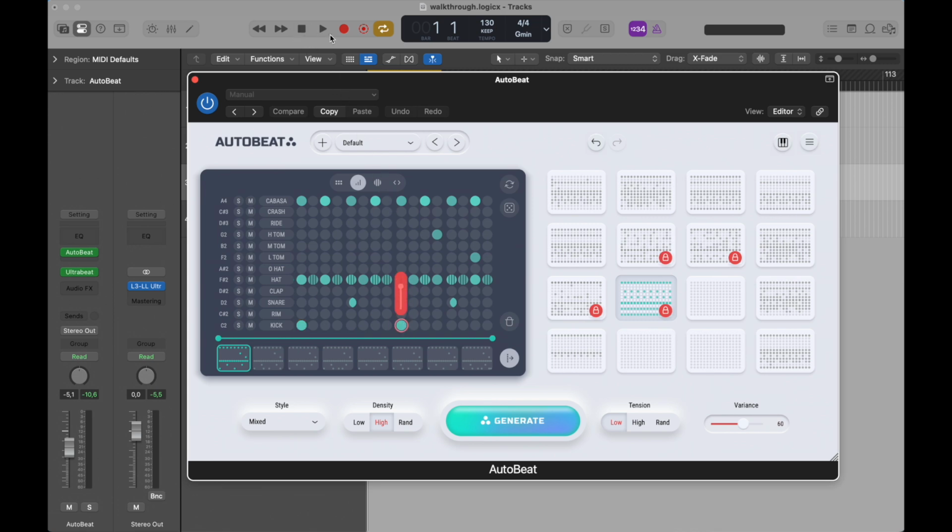Okay, let's give a listen. Did you hear that? Did you hear that the snare in this case was a bit off beat, so that created a nice rhythmic variation, let's say.